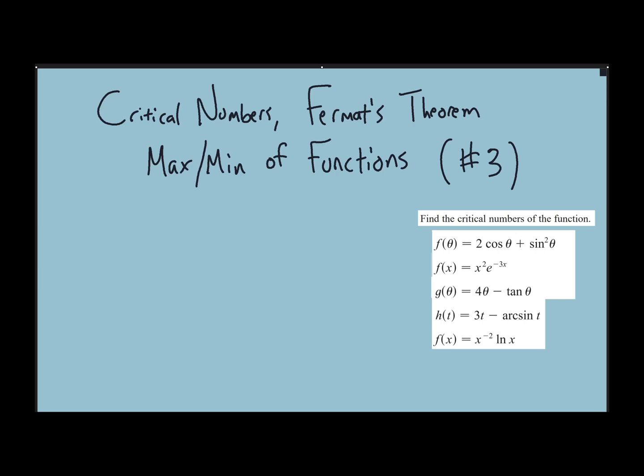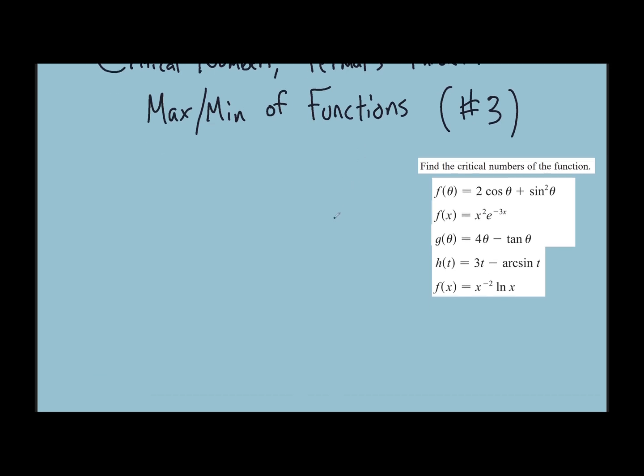Let's do one more set of problems to make sure you can find the maximum and minimum of things. Let's find the critical numbers of these here. Well, what's the process? Are you getting tired of me saying it yet? F of theta, f of x, f of g, who cares? All you got to do is write it down, take the derivative, and set it to 0. That's how you find your critical numbers.